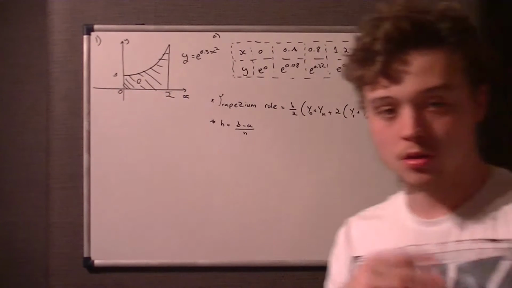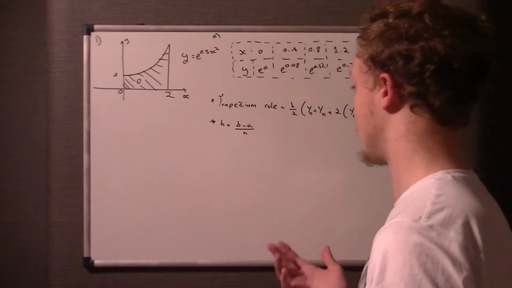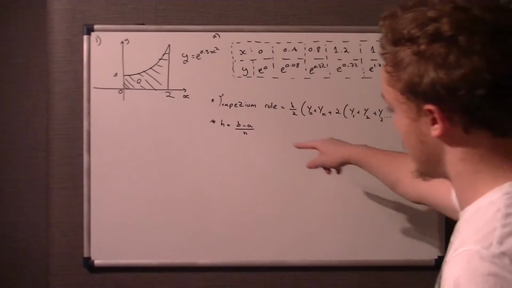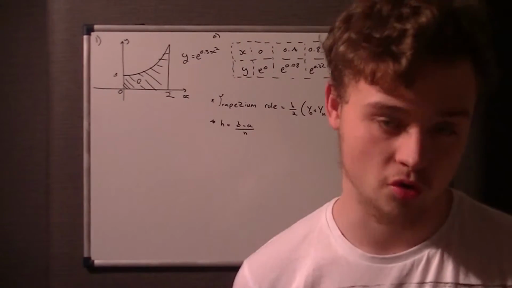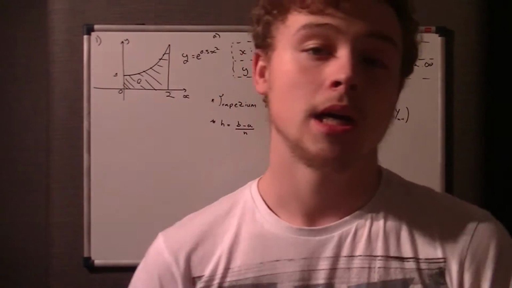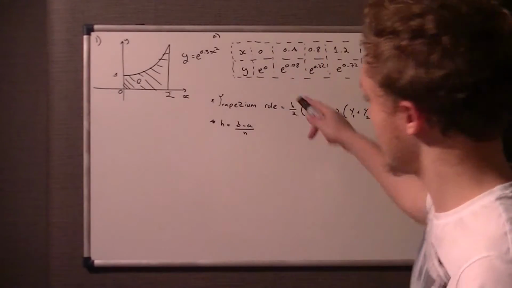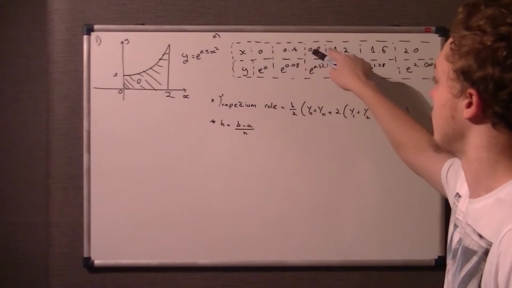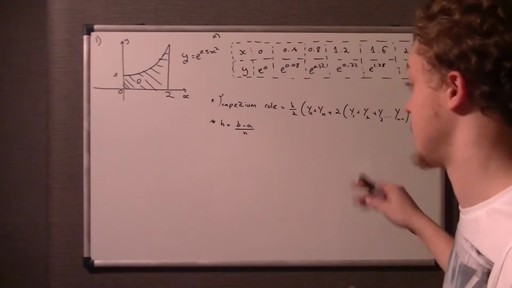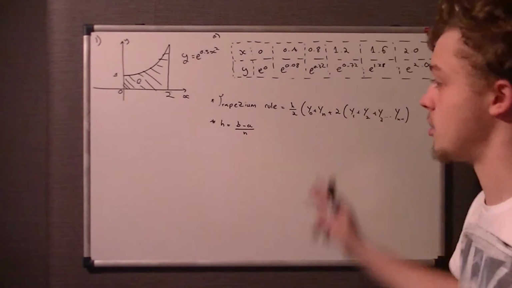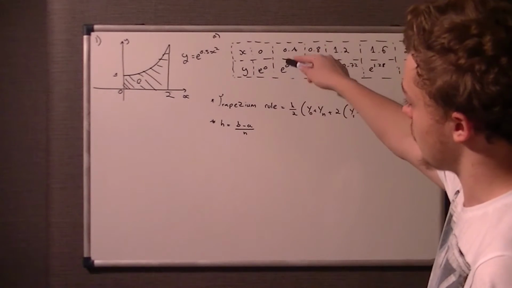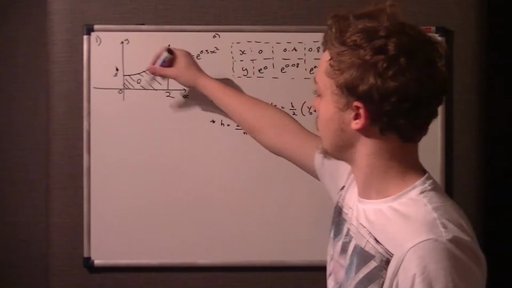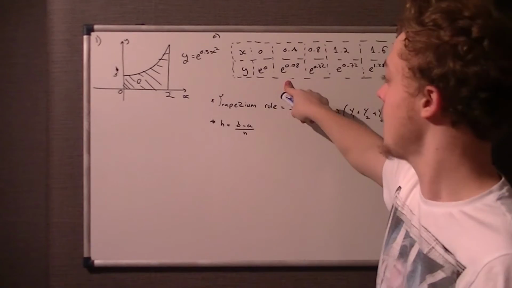Now, this next part asks us to work out the area according to the trapezium rule. The only thing I find a little bit confusing is the number of strips, because it hasn't told us the number of strips, where in C2 I think it did. When they give you a table of values like this, it's always the number of values. So in this case we've got 1, 2, 3, 4, 5, 6, we've got 6 x values. You take 1 away from that and that gets you the number of strips, because where x is 0, there's no area on the left of that to count a strip. And if we counted the area on the right, we'd be counting the area of the next strip.